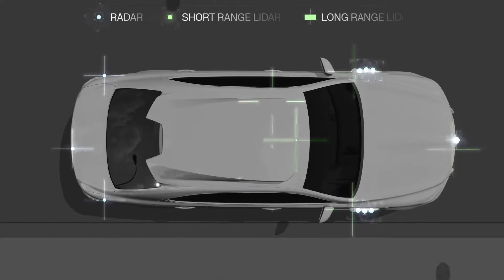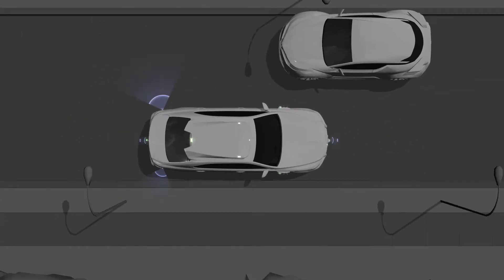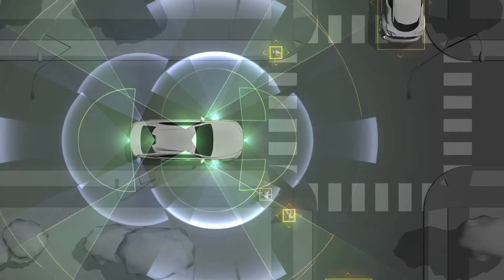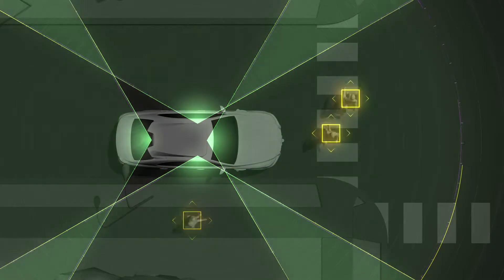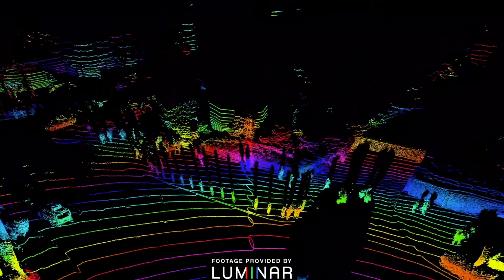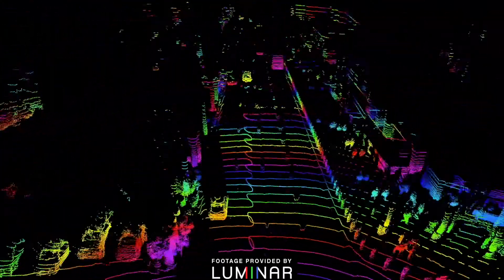We had a couple goals in mind when designing our new automated driving Platform 3. One was to radically increase the sensing capability of this vehicle. The jump in LiDAR technology from the 2.0 vehicle to what we're deploying on the 3.0 is a dramatic increase in range and density — essentially four heads at the 200 meter range and 4x point density.